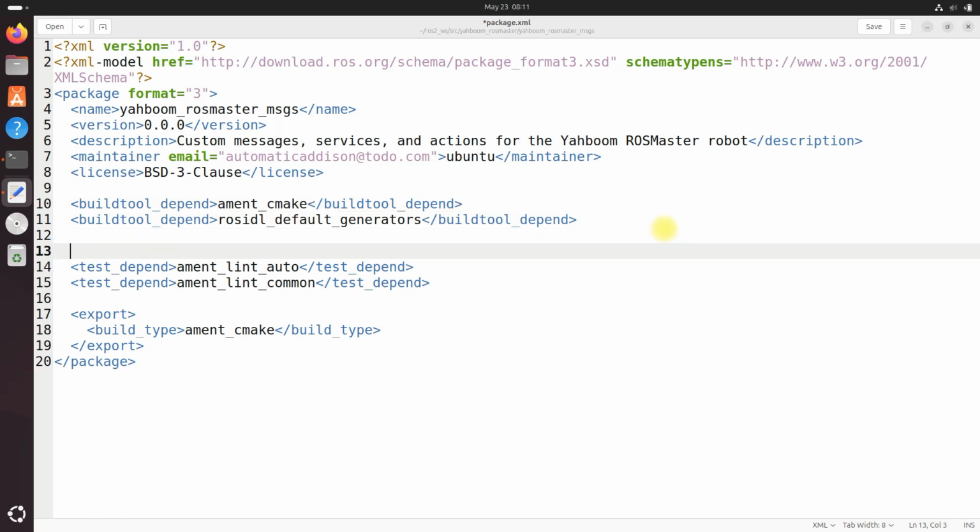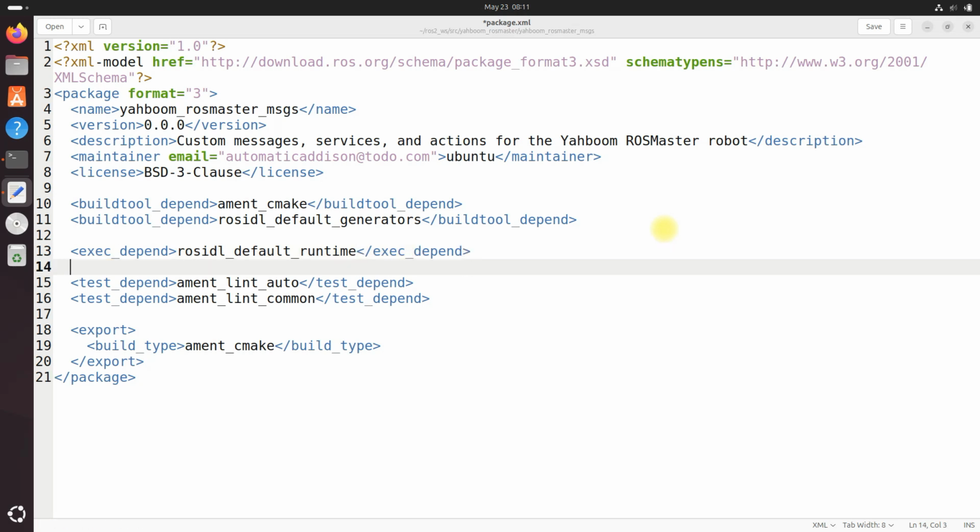Down here, let's do exec depend. And we're going to do rosidl_default_runtime. Exec depend. Need to have that piece.